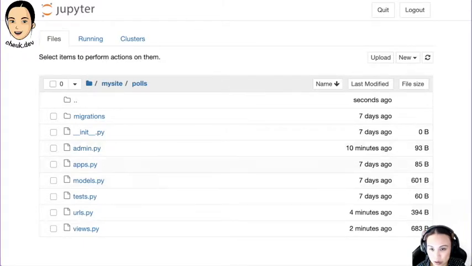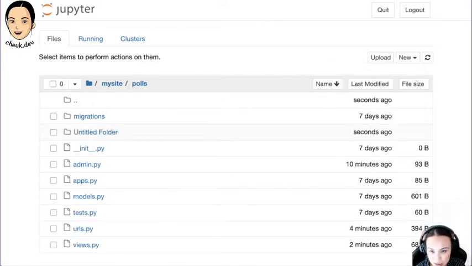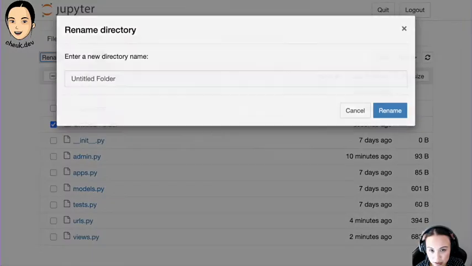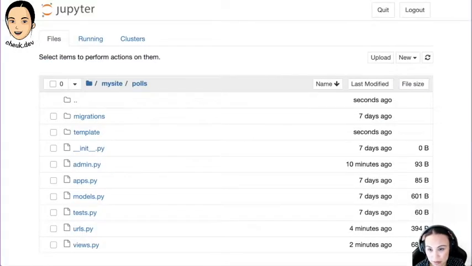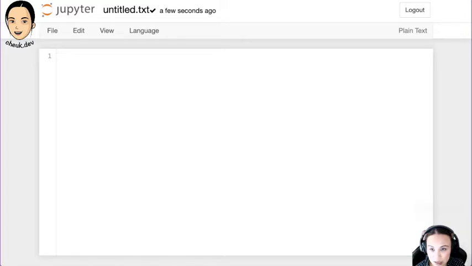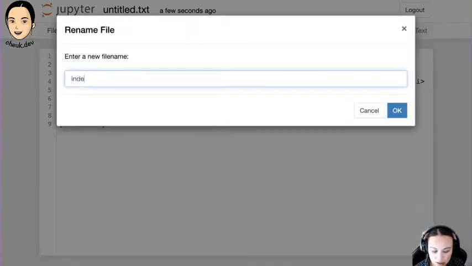So we have to create a new folder called template. Rename it to template, and then go inside template. We would create a new text file, create it, and this will be index.html.